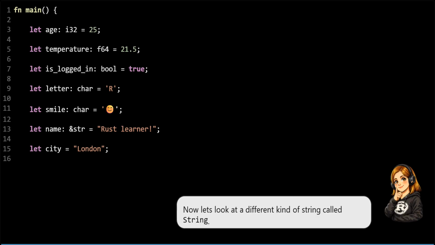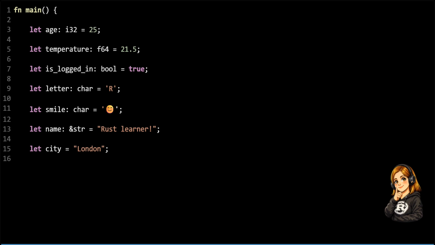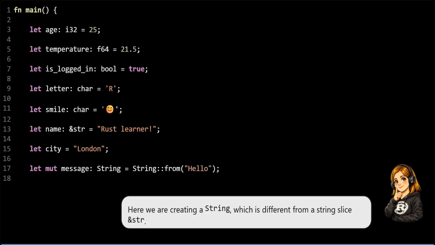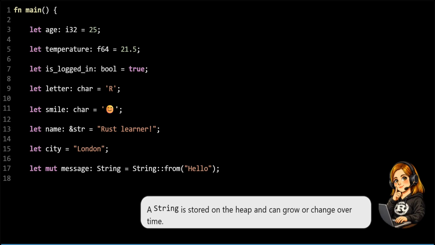Now let's look at a different kind of string called String. Here we are creating a String which is different from a string slice, str. A String is stored on the heap and can grow or change over time.